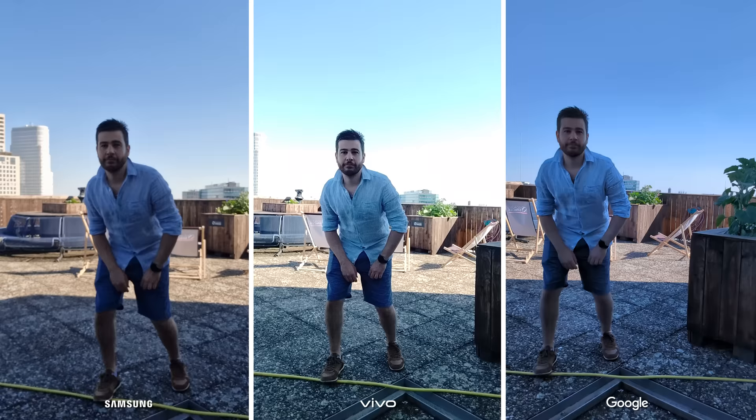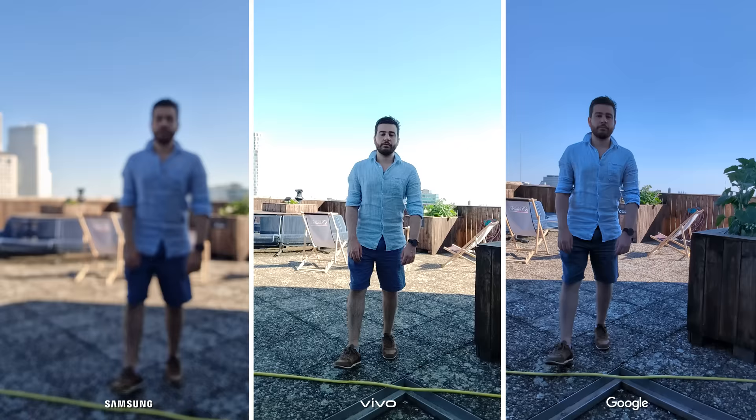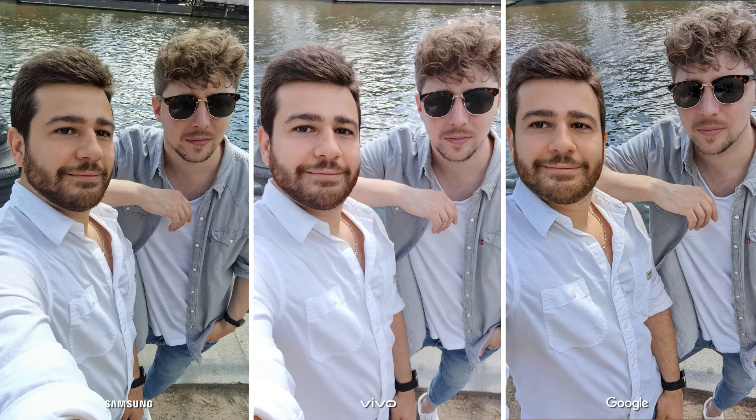You can take all of these videos with the front camera as well, as it's gotten quite popular among Instagram and TikTok users. Usually Samsung's front camera photos are on point as they have an inbuilt autofocus which makes their selfies look like photos taken with the main camera. Unfortunately, we didn't see the same consistent result this time. Google looks to be right up there, whereas Vivo struggles with the focus in the light if the subject is far away but produces good quality shots if the subject is close.